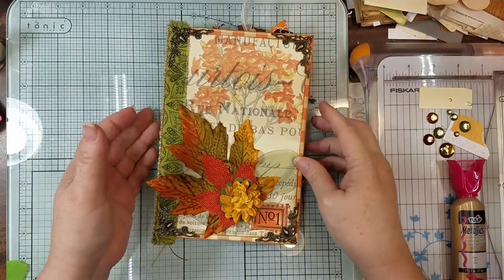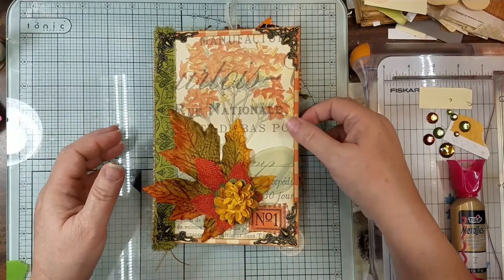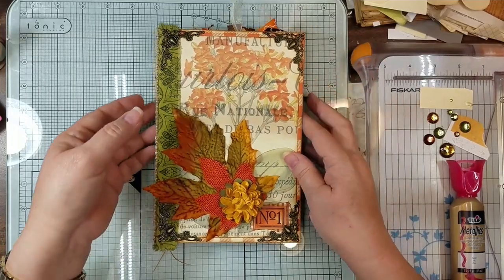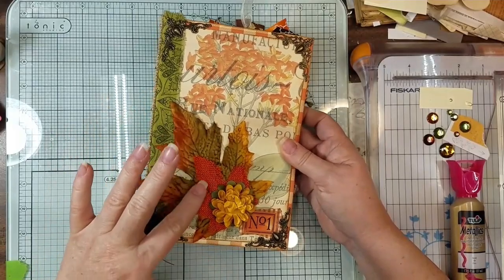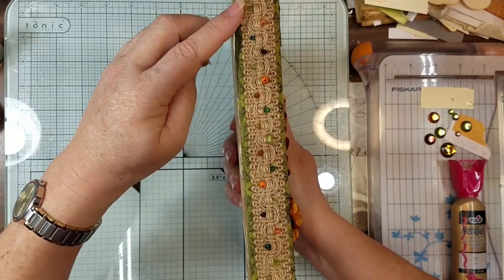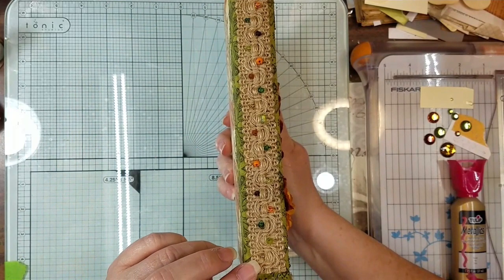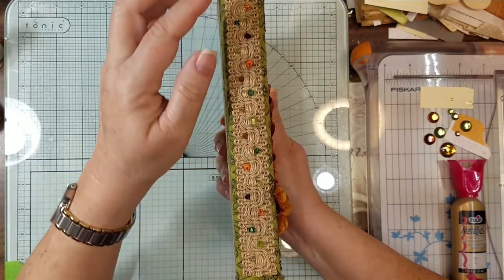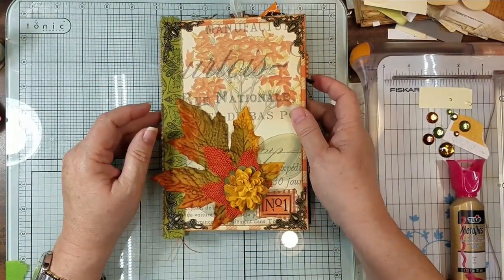Alright, so I got the autumn leaves cover semi-finished. I still think I'm going to put an eyelet and a tie in there. I don't know yet. Put some book corners on there. This fuzzy leaf and burlap leaf and dimensional flower. And then on the back, I put some natural jute ribbon on there. And then I sewed different seed beads on here just to pull in the colors of the covers and what's inside.